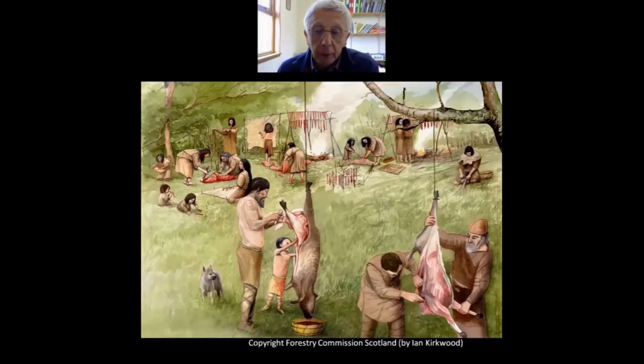They would set up camp in an area and they would gather things like hazelnuts, berries, wild mushrooms, anything else they could eat, and they would hunt for wild animals like boar, deer, and hares. And you can see them here in their camp, smoking meat to preserve it so they've got something to eat through the winter. All of their clothes were made from animal hides, so if you wanted to be warm in winter, you'd better be a good hunter.